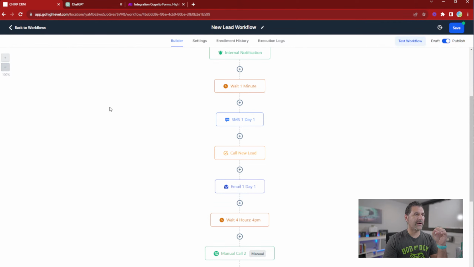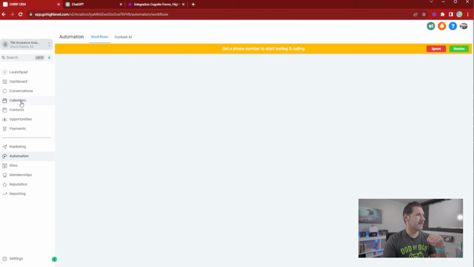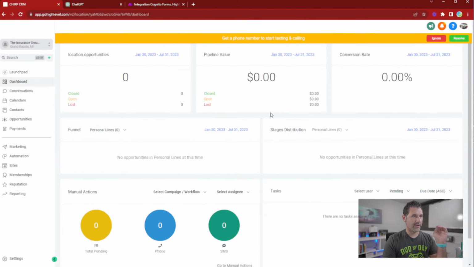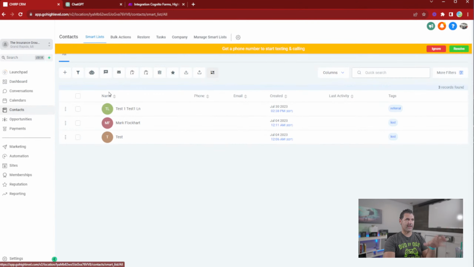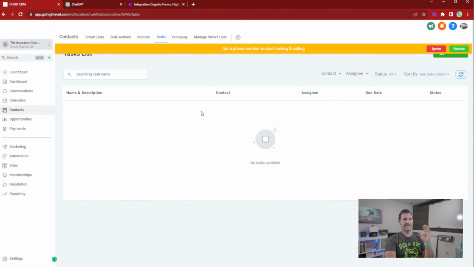So now what's going to happen is, when that lead comes in, on my dashboard, when I log in, right here on this task section, it's going to have a task for me to call who I need to call during that day. So now I don't have to think about it at all. I literally just log into my system. I go to this dashboard, or for those of you that don't want to see everything at once, I go to contacts, and in contacts I have tasks, and then I just have this flat page that I can look at and just have my tasks.